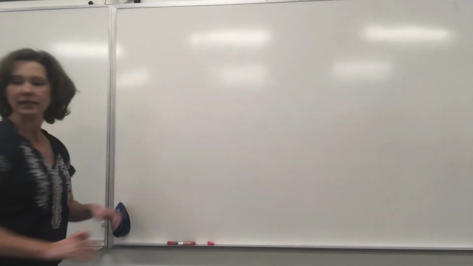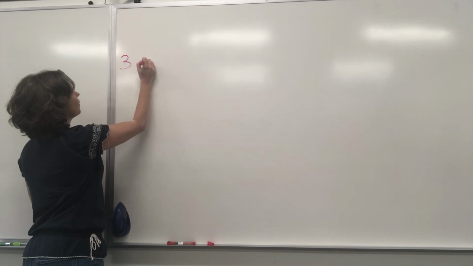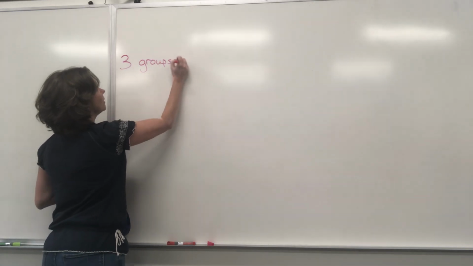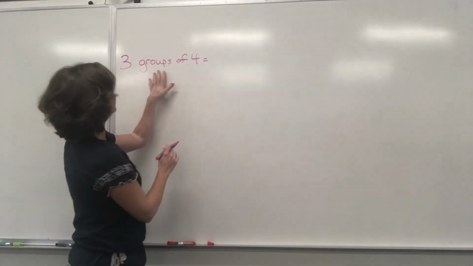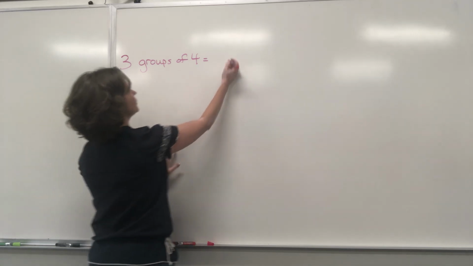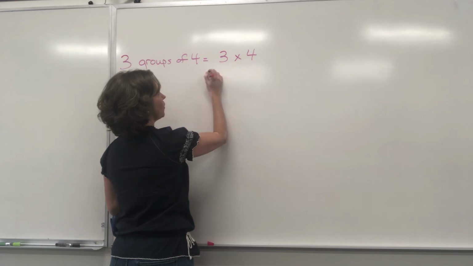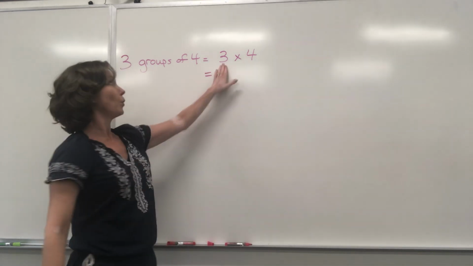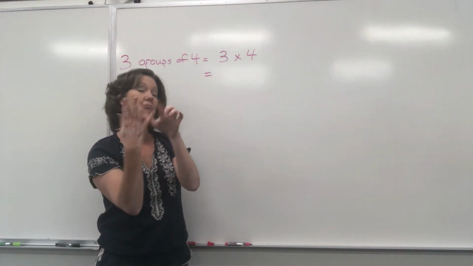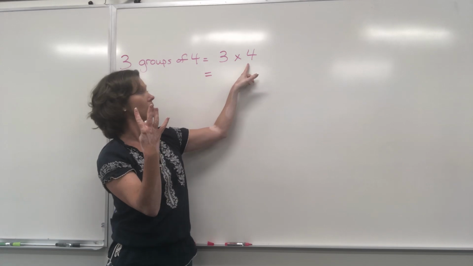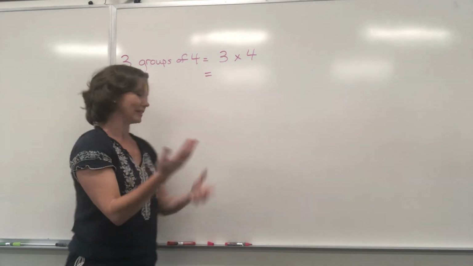Look at the one at the top of page 178. We have 3 groups of 4. Well, the way we would write that, every time we see groups of, we use a multiplication symbol. So we would write 3 times 4. 3 groups of 4. And if we're not sure what that is, we could count by 3s till we get to 4. 3, 6, 9, 12. Okay, but now you could also count by 4s. 4, 8, we'll get 3 groups of 4. 4, 8, 12. Did we get the same number?